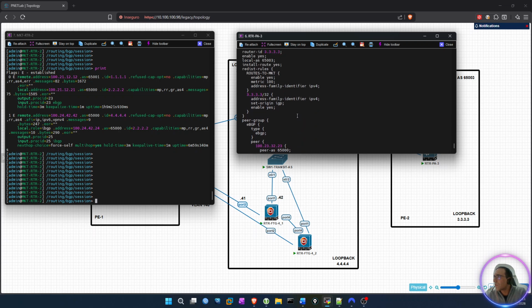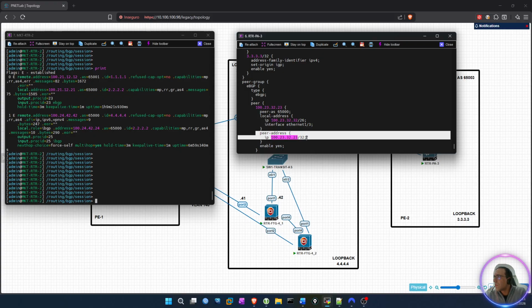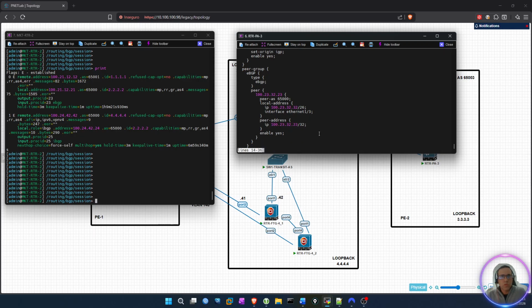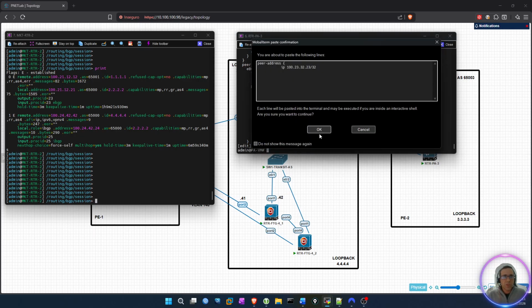Peer IP /32. It is because of the /32. Let me check.